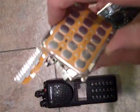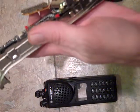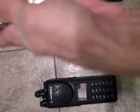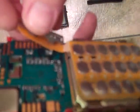Okay? Then you've got your keypad and flex. The keypad goes on just the same way it came off. You've got it seated in there properly, and you can hear it click into place. If you don't hear those clicks, it's not seated properly. You need to stop and actually see how out of line you are with this. This flex is so brittle.